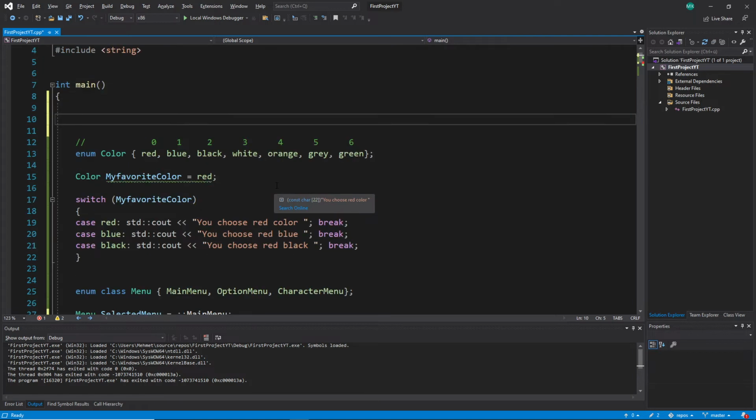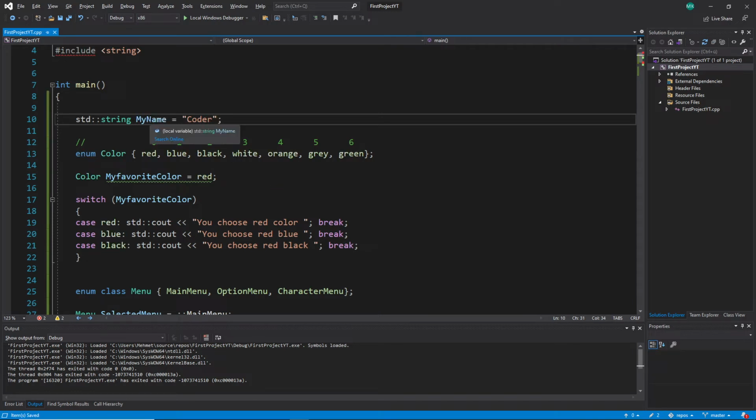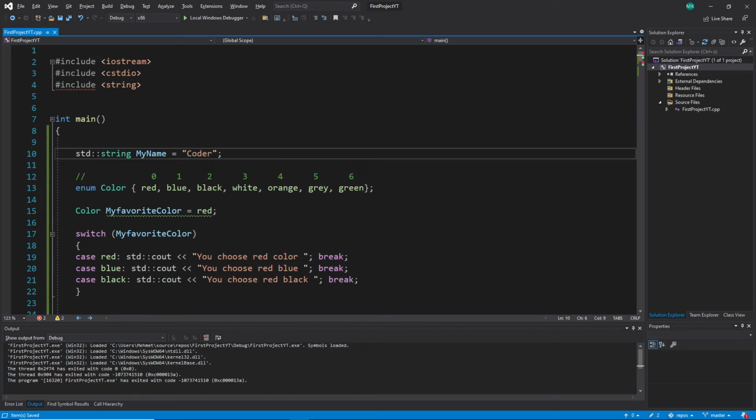I said early, for example, std, and then we had string, perhaps we created a string variable, my name, and then I assigned a value. We know already what this variable and this assignment are, but we never talked really about this colon, right?